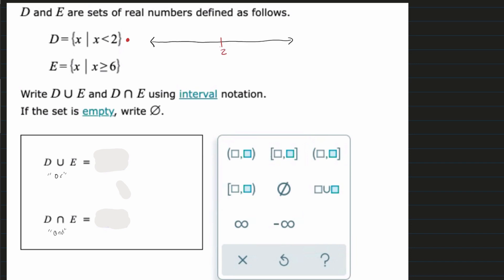And since this is just an angle like this, and we don't have an equal sign under it, it's going to be an open circle. Now, X has to be less than 2. So that means X is going to be this way.